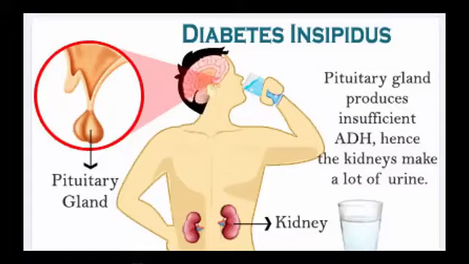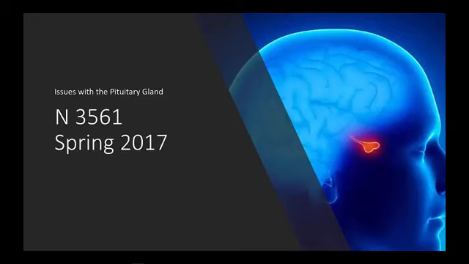Alright, so pituitary, just quickly. The pituitary gland is commonly referred to as the master gland. This is because of its influence on the secretion of hormones and other endocrine glands. So we don't want to have a problem with our pituitary, right? It is controlled by the hypothalamus, which is located in the brain.